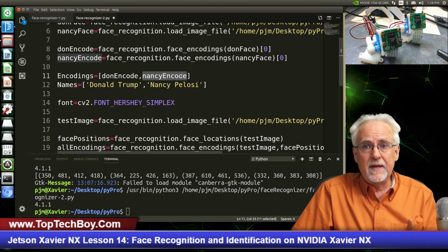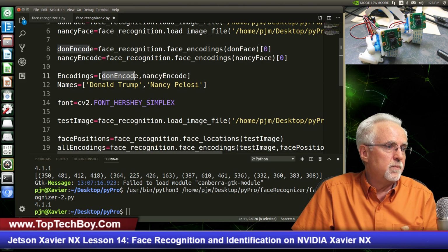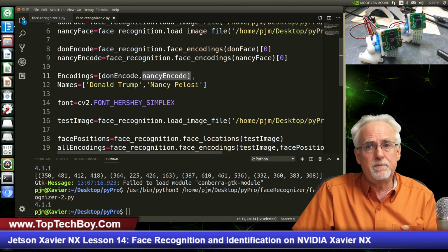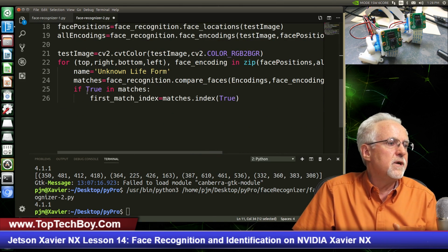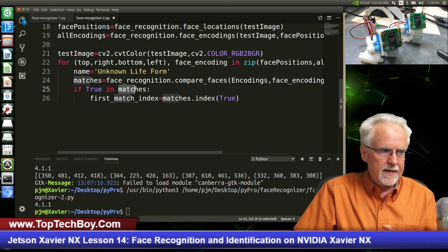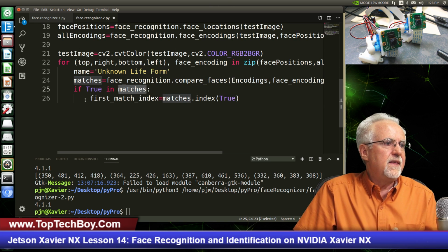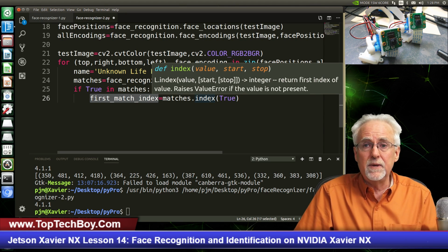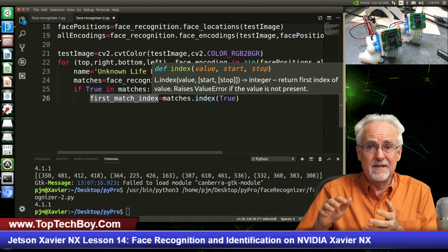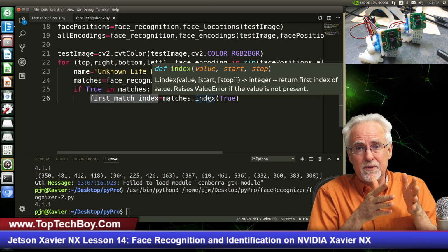If it was someone that it didn't know, this one would be false, this one would be false, and it would never get in that if statement. But if there is a true anywhere in matches, then I want to find the first match index, where that true is. So in my case, if it was Donald Trump, it would come back with a 0.